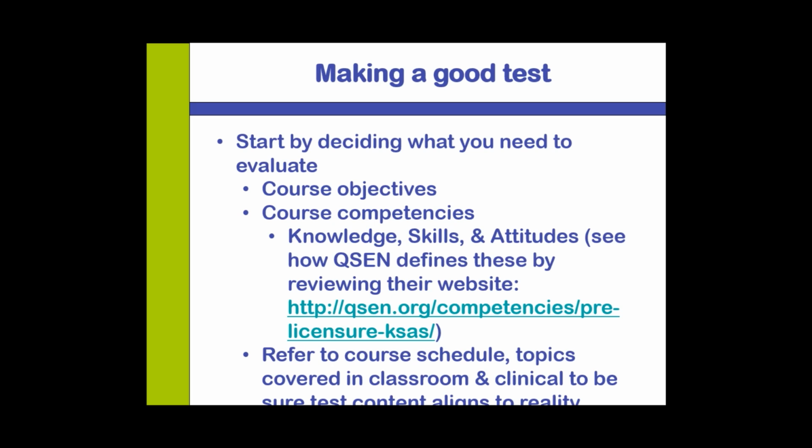And I love the example from QSEN, and I use them all the time because I believe they've done such a good job with identifying knowledge, skills, and attitudes in this main content area of safety, but they've done it in such an organized way that that framework can be applied to other types of objectives that you write into your program.